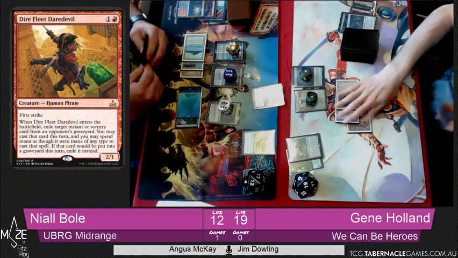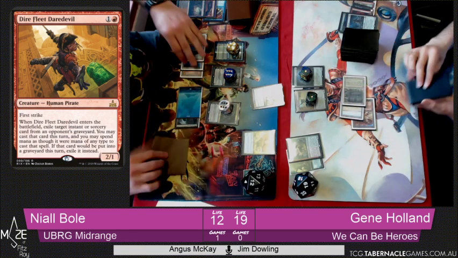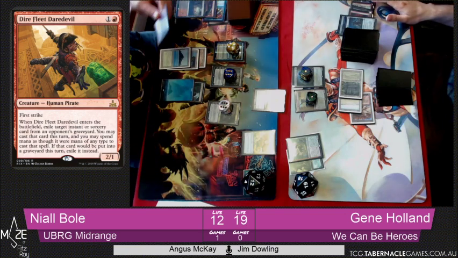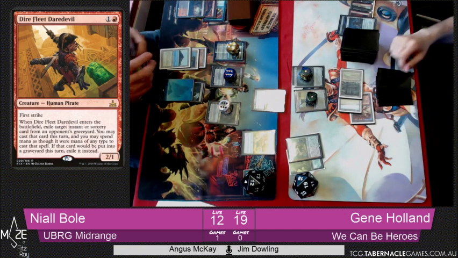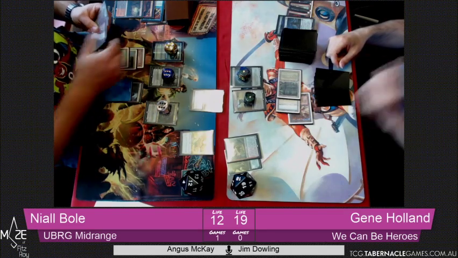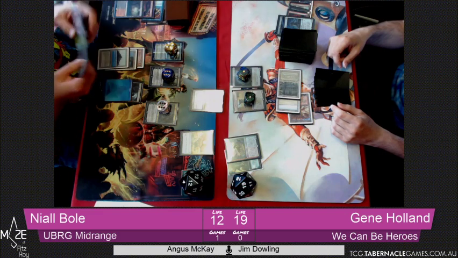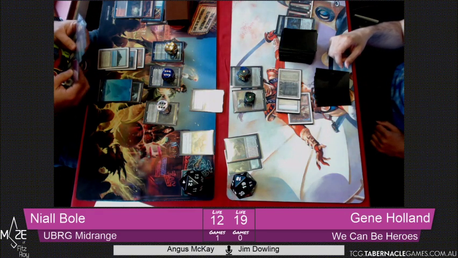Important to note here, actually, Luminarch Aspirant putting in some preventative measures against Oko in growing the creatures. If Oko elks one of those creatures, they do still have +1 counters on them, so you're looking at 4/4s on the other side of the board instead of 3/3s. Which is kind of scary. Yeah, a little bit of trying to disincentivize elking the creatures.